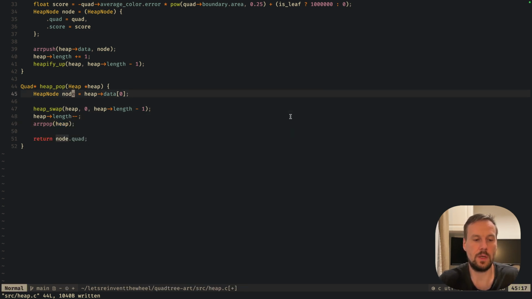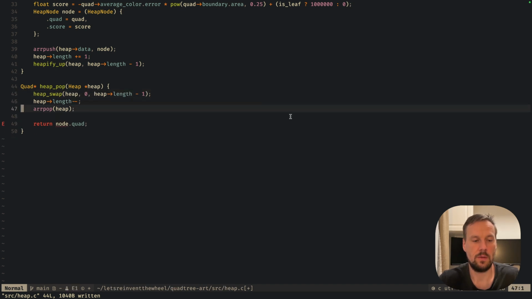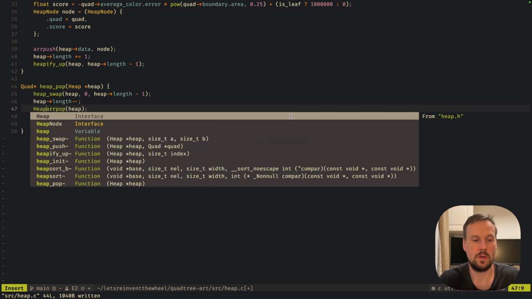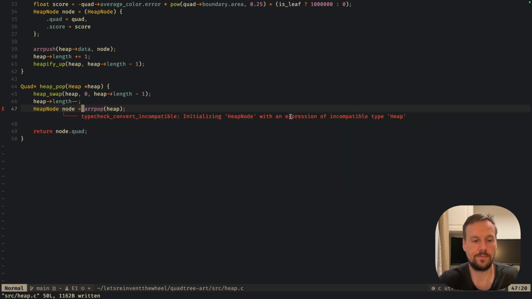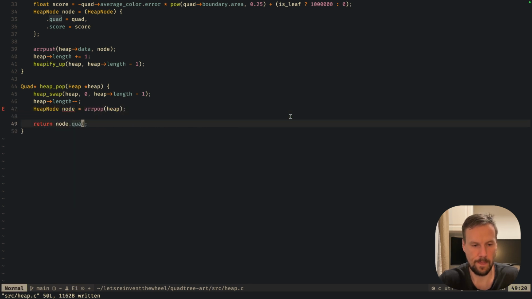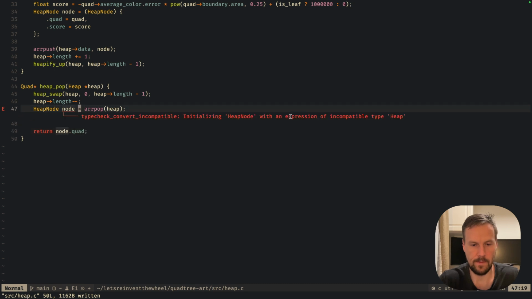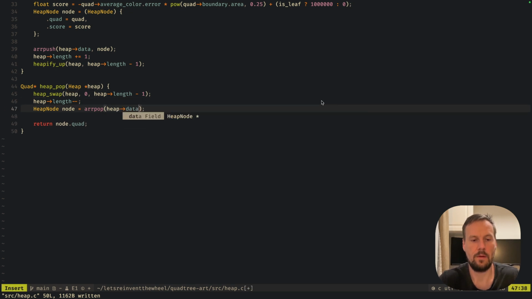And interestingly, we can even do that a bit differently, saying that array pop returns the element from data.